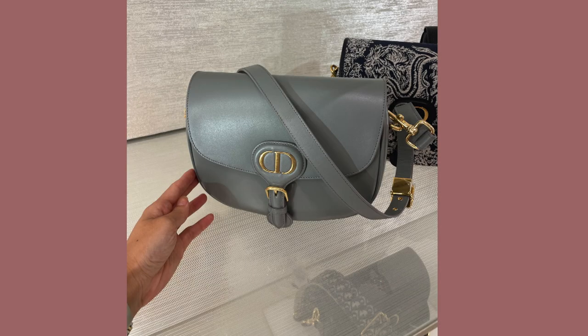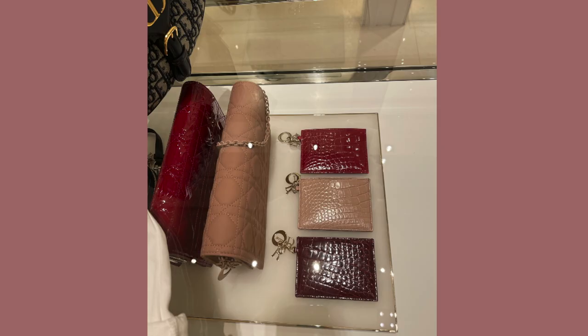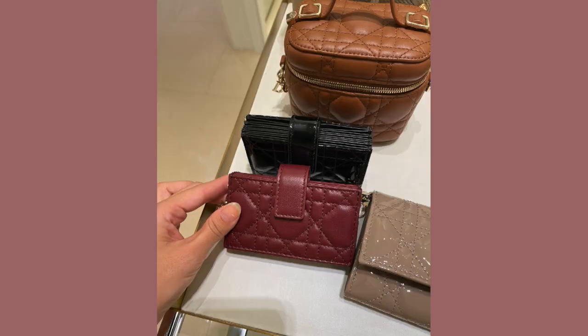Here we just have a picture of the gray Bobby bag — I feel like the shade of gray has been very popular during this past season in general. We also have some exotic card holders, which I think are gorgeous. I love the detailing of the metallic outlining on the texture of these, especially that green one. And then here we have a couple more exotic card holders in more burgundy and red colors. Adding on to the burgundy vibes because of fall, this five gusset card holder in the burgundy red color is gorgeous — it would be a great fall or even Christmas present gift for somebody.